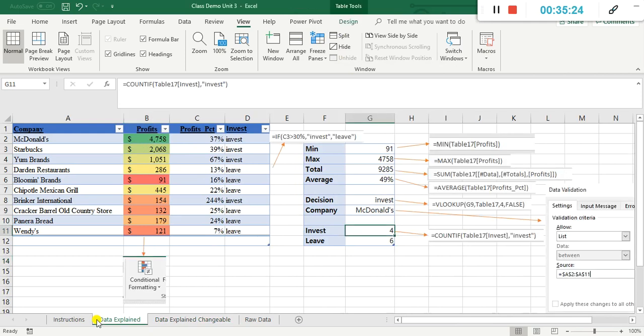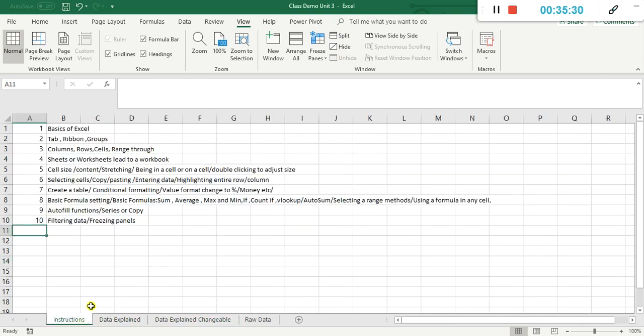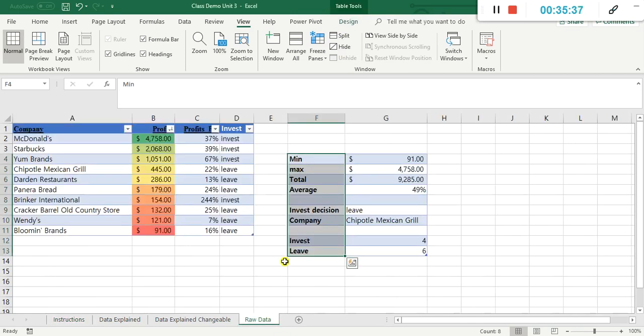What I expect you to do is to make yours look like mine. In this case, use the raw data. You have some instructions in there, but those are instructions for me, to remember. Usually I do this in class, but not this time around. So make sure that it looks like this, and again, there are the drop-down functions, everything. It looks very nice in there. Okay, very good. Thank you so much.